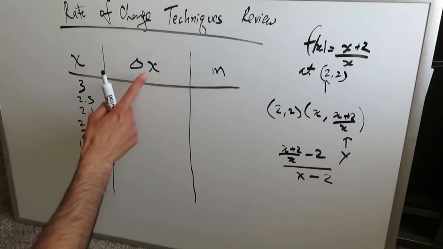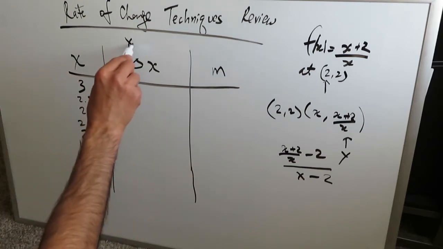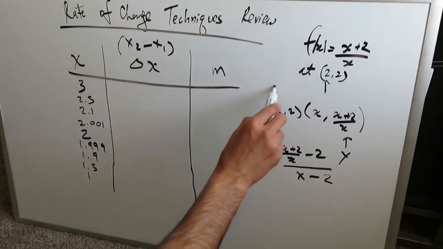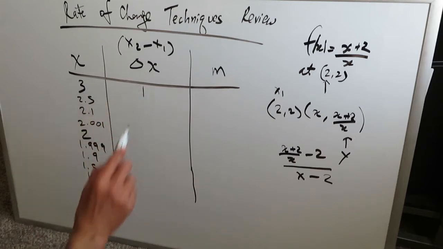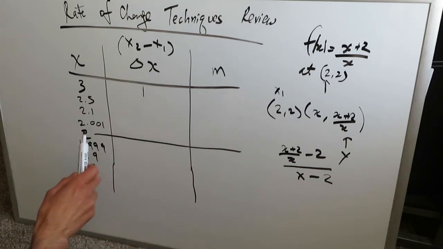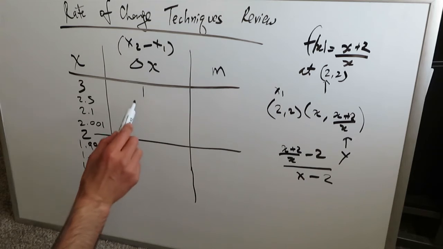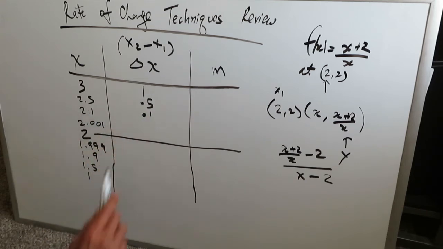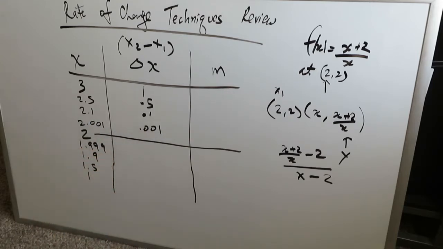And we know what the change in x is. Change in x is going to be your x2 minus x1: your assumed value minus the value you have. This right here is my x1. This is the value I know. So what's delta x for 3 minus 2? It's 1. We're not going to be using 2 across. What do we have over here? 2.5. The delta x of 2.5 at 2 is 0.5. 2.1 is 0.1 units away. 2.001 is 0.001 units away.